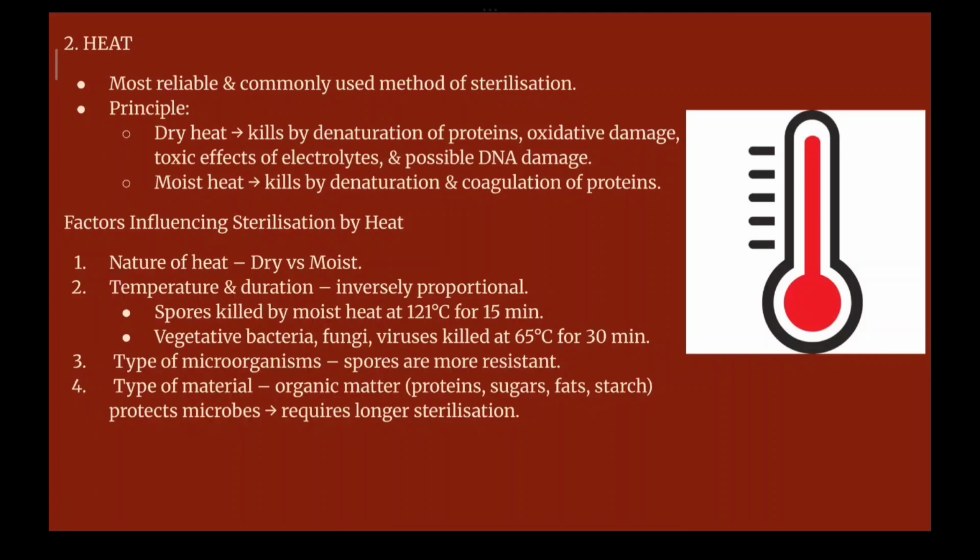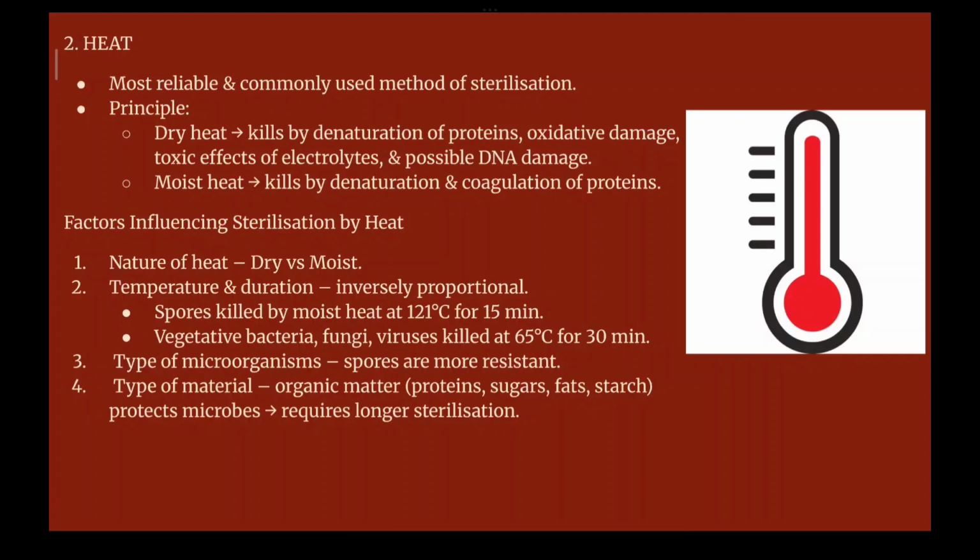Now, oxidative damage is by the oxidizing effect, that is, electrons are removed from any molecule present inside the microorganism. The removal of electrons essential for the structure of a microorganism can also cause damage to the cell. Now, toxic effects of electrolytes, that is the osmosis process, there might be excessive outflow or inflow of electrolytes, which can lead to death of the microorganisms. There is possible DNA damage also because of the high temperature.